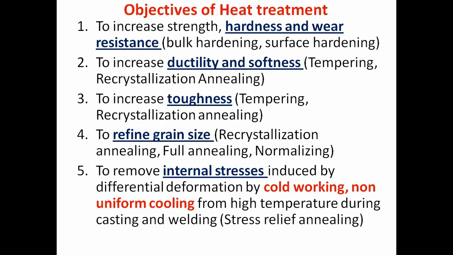Then we'll see what are different objectives of heat treatment. Most of the time heat treatments are carried out to increase or decrease some mechanical properties, or just to alter the different mechanical properties. So first is to increase the strength, hardness and wear resistance. There are some applications which require very high hardness and abrasion resistance. So by carrying out hardening kind of heat treatment, we can increase the hardness and wear resistance.